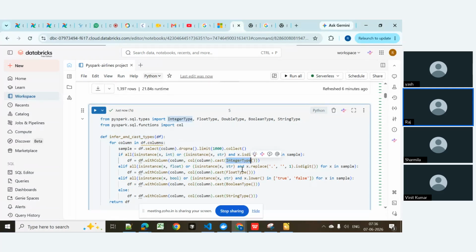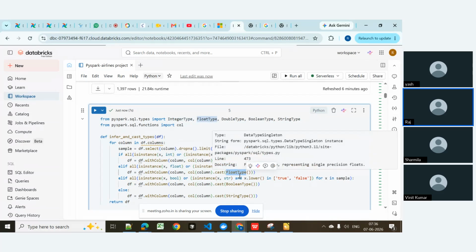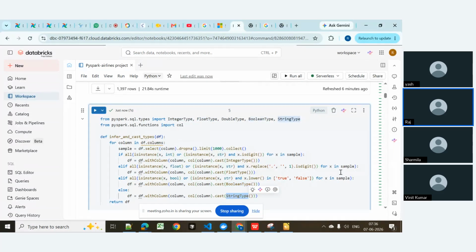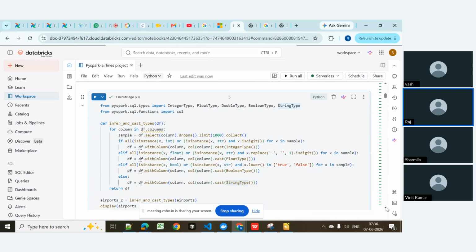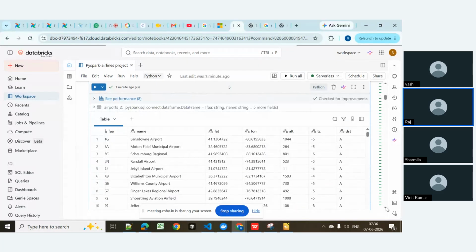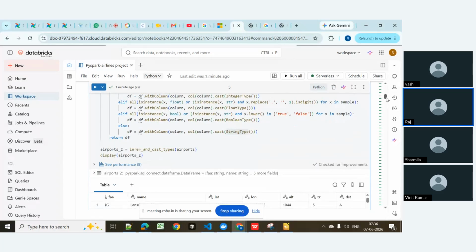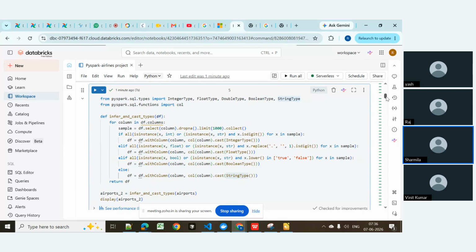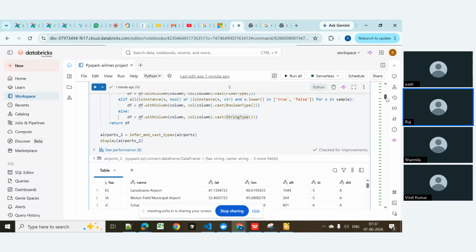It handles integer type, float, boolean as well as string type, but is just taking everything else as string. Okay, I think there is some issue with this, serverless.